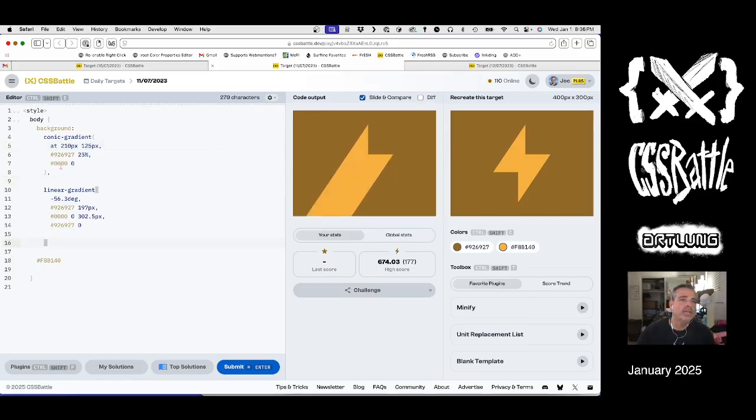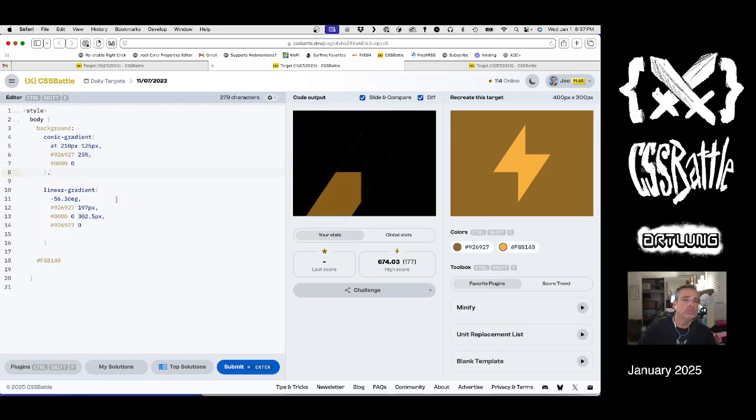So again, that's a conic gradient. The reason those are not aligned, right? This is a different conic gradient. So will we do the same technique? I think we can do a conic gradient underneath.